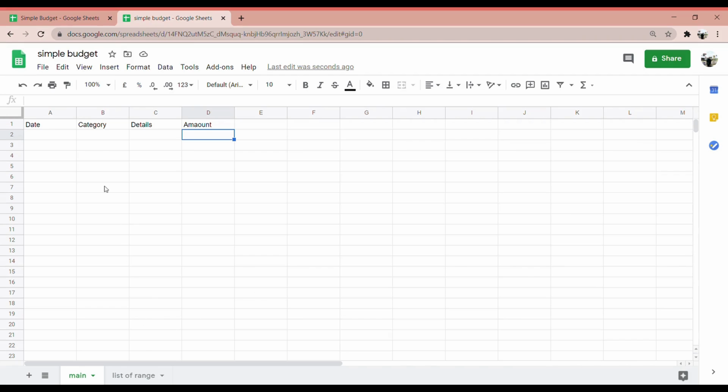and then you will need to go to the other sheet, which is the list of range, and type in the categories you want.